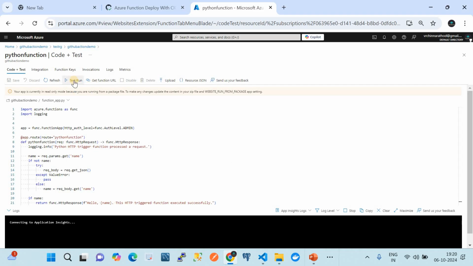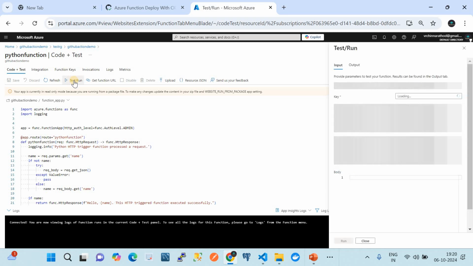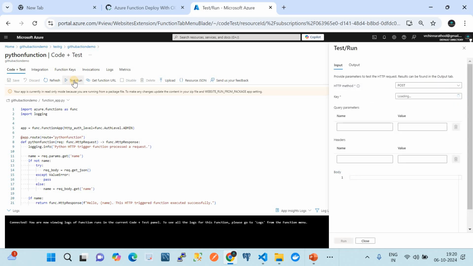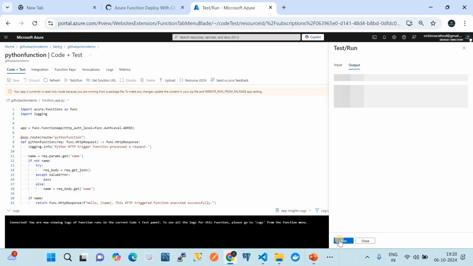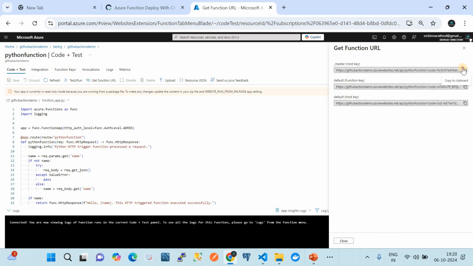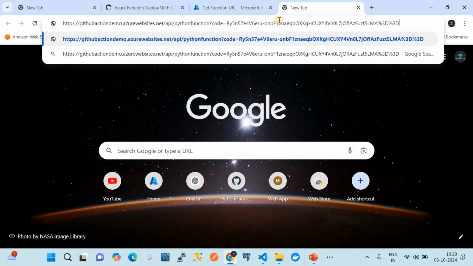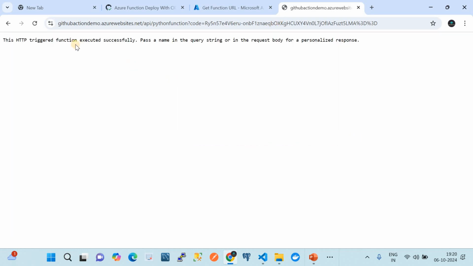I'm going to go here to the test run. Remember that when you want to test from the UI, you need to enable the CORS capability so that it can be invoked from the UI. Since I have enabled CORS on this Azure Function App, it is allowing me. Here you go. I can also get a URL and invoke it from the internet. Let me copy the master host key one, and then go to the browser and paste it, and let's see if it responds. Here you go. It responded with the HTTP trigger, which means we have successfully shown the things that needed to be shown in this video.